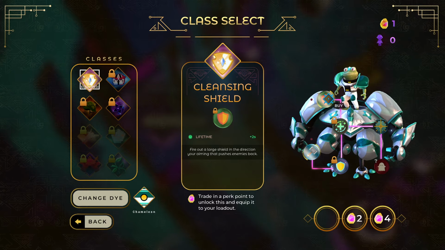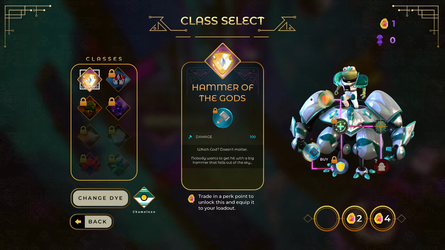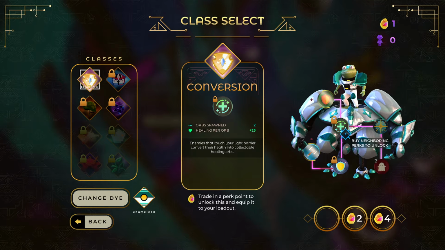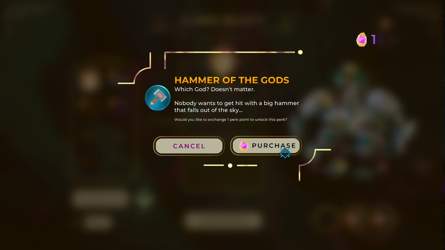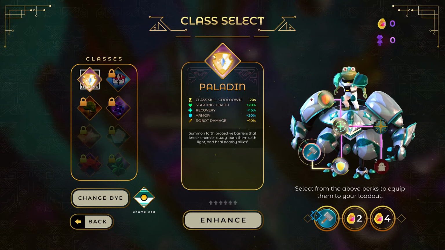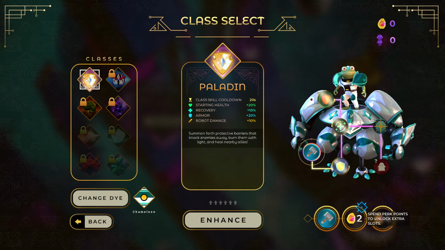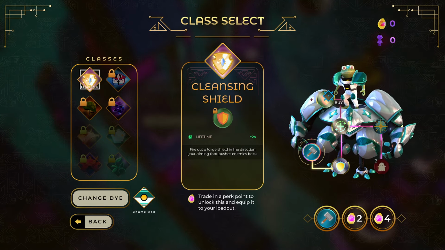Fire out a large shield in the direction you're aiming that pushes enemies back, or just get straight up 100 damage. I guess we'll just do the damage. So I have the... Okay, so there we go. So now I just get plus 100 damage. That's kind of cool. And so it looks like you'll be able to equip 3 of these. So there's how many? 6?